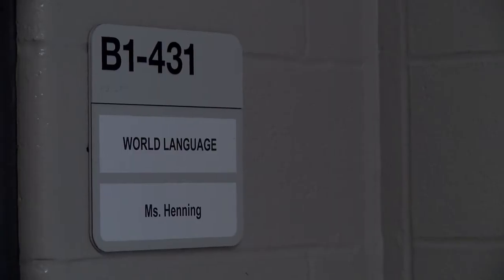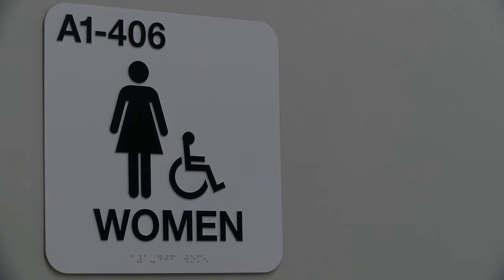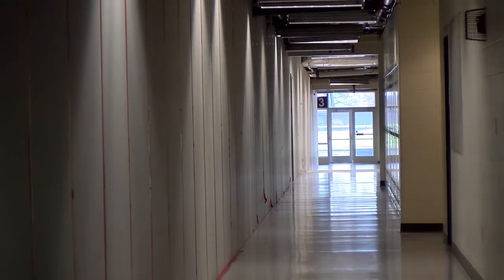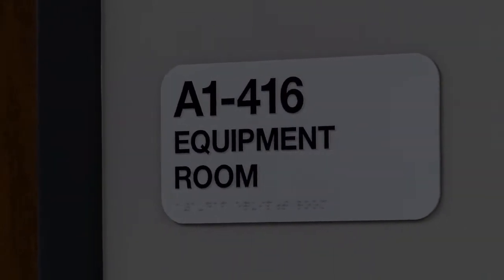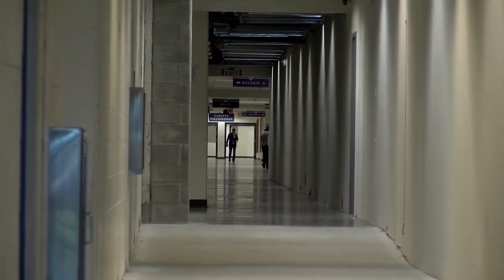Students will start to see some of your rooms changing a bit in room numbers. We're going to have three major hallways and the rooms are going to revolve around those three hallways. There will be a time very shortly that we stop saying old K, old H, old V hallways, and we talk about basically A, B, and C hallway.